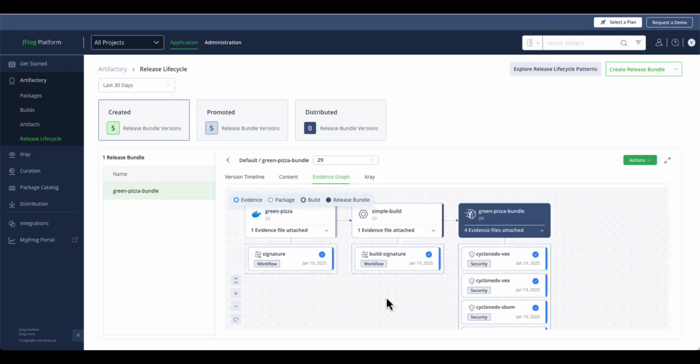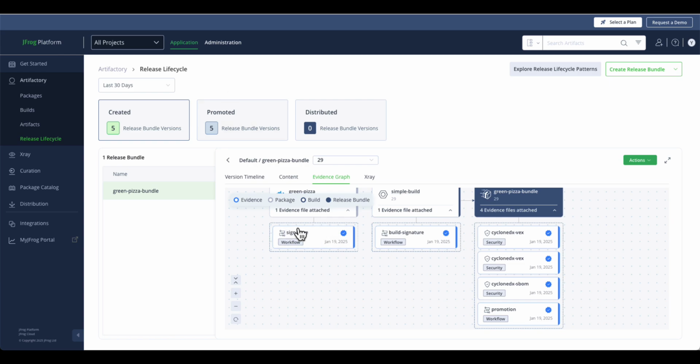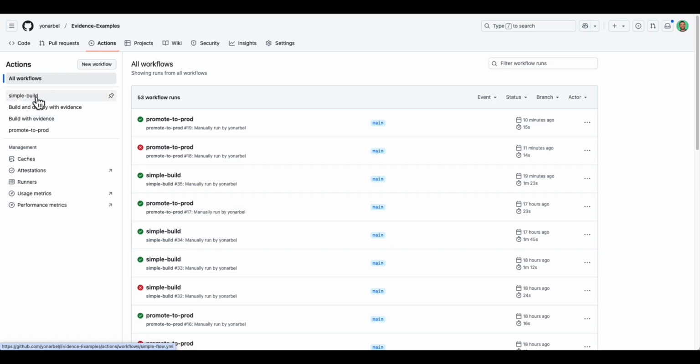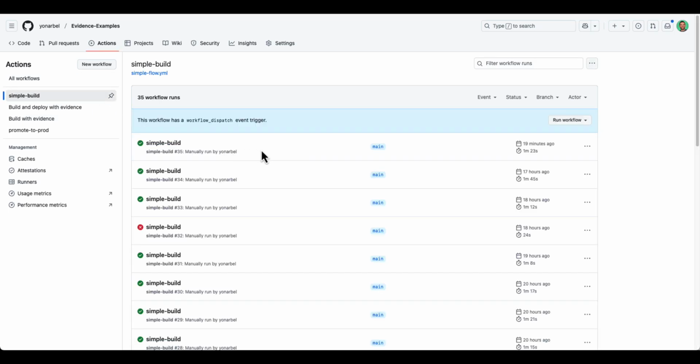But let's keep things simple, and let's jump to my workflow file. I will not go over each line of my workflow file, but I will share it so you can go and check yourself. At a high level, this workflow creates a new Docker version, then wraps it with a release bundle and build, of course, and gets it into a QA stage in my JFrog platform. So let's give it a run.